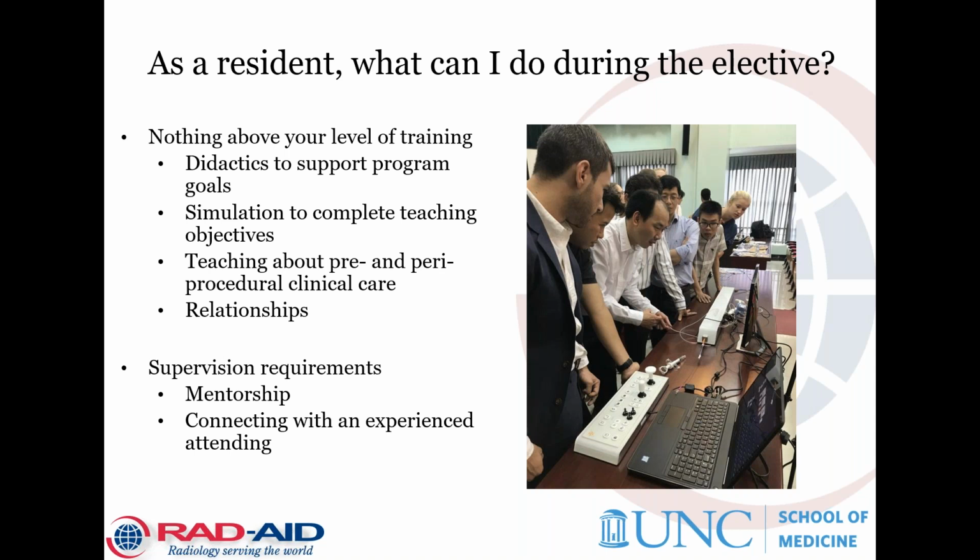Now, supervision requirements, I do want to mention, because you shouldn't be doing anything above your level of training. Connecting with an experienced attending is helpful, and then seeking out mentorship from an attending. If you go with a RAD-AID IR team, we always have IR attendings on our teams. So making sure there's someone at that level that can mentor you and make sure you're operating at your level of training and can really lift you up and help you get oriented to the site and make sure you're really learning from that. So that's really critical, I think, in an elective or really any global experience, making sure you're being at your level of training and supervised.